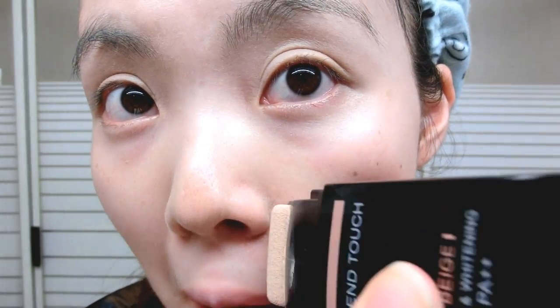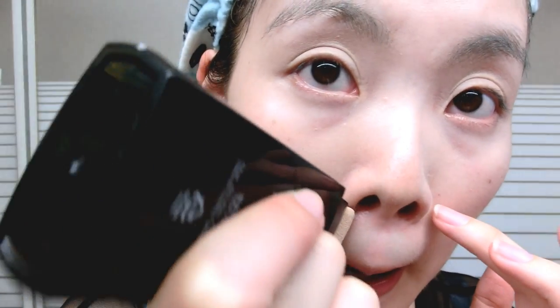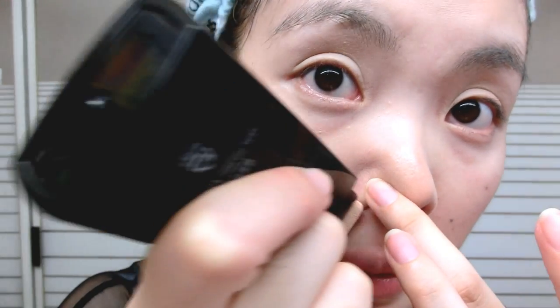So I'm kind of done now. I am kind of sweating already. It feels very light. If you can see, there's something here. Then you just use the applicator to dab. I found that dabbing actually works to get your foundation in the slightest places instead of rolling it. Because these lines here are just very hard to reach sometimes, and dabbing really gets up in the right place. So it does feel very lightweight.